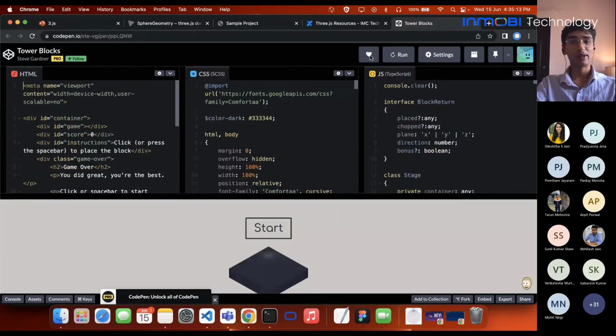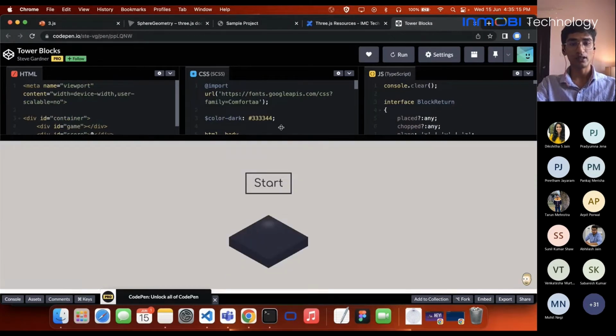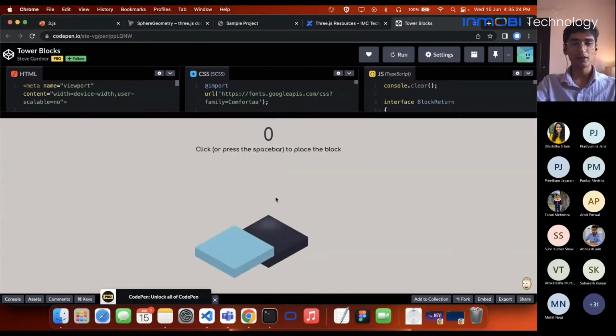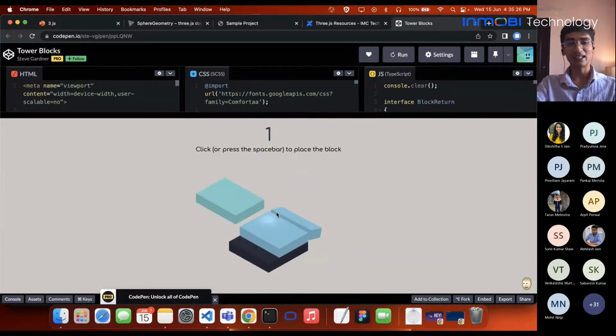Another fun one was an imitation of that Android game that used to be there. This one has that event listener, and see, we didn't have any issues. For most projects, there is a small set of do's and don'ts that they suggest, and these are a couple of those.